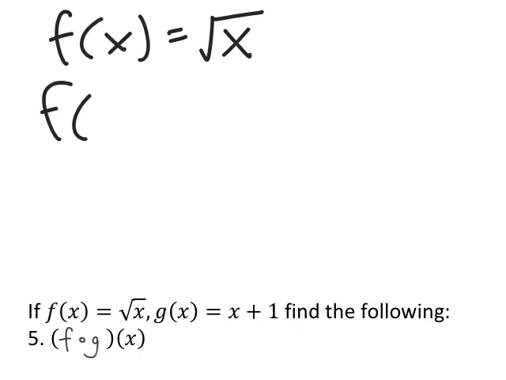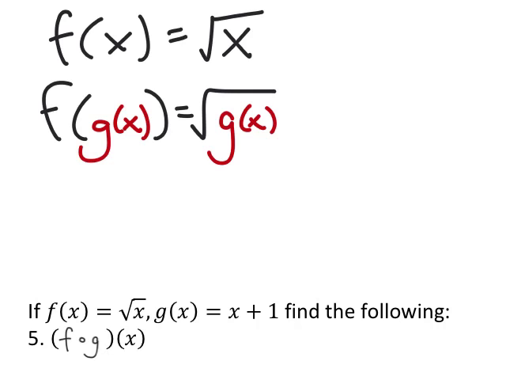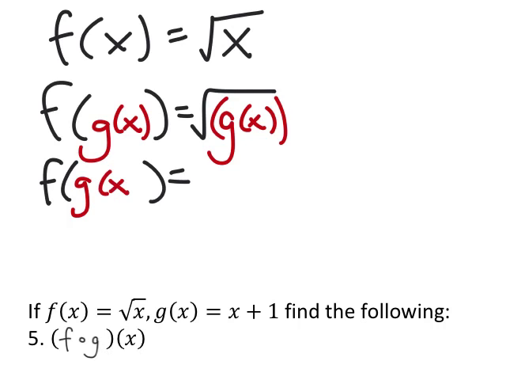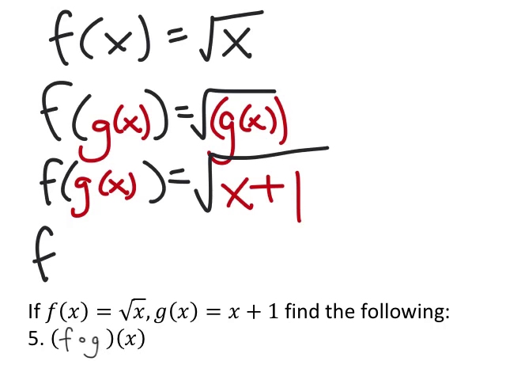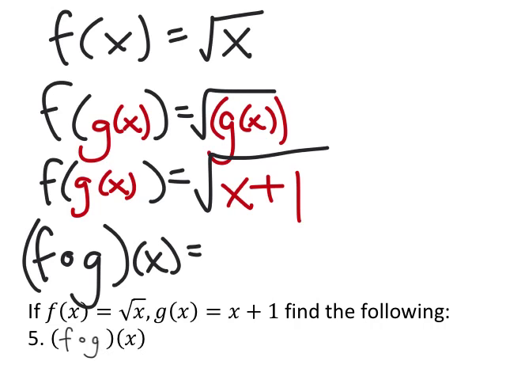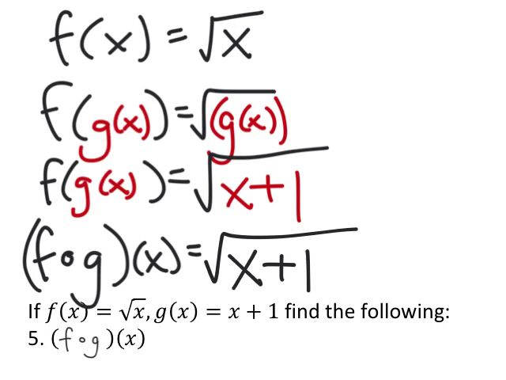I'll make that a different color here. g of x. So wherever we see the x, we're going to replace it with g of x. I can put bigger parentheses there. So what we end up with is f of g of x, which, as you can see there at the bottom, is actually x plus 1. And so writing this as it should be, perhaps using the book notation, f of g of x equals, by the way, we can't simplify this anymore, so we'll just leave it as it is, x plus 1. That's the answer for number 5.